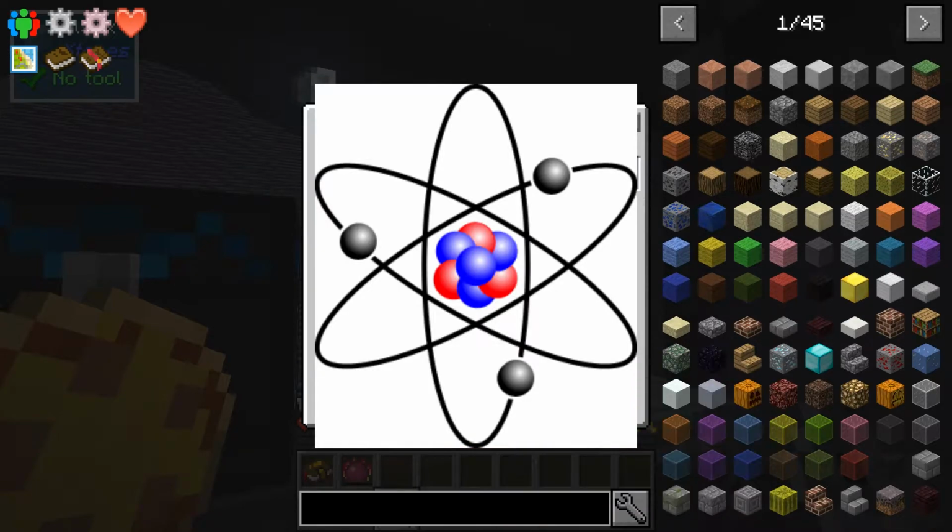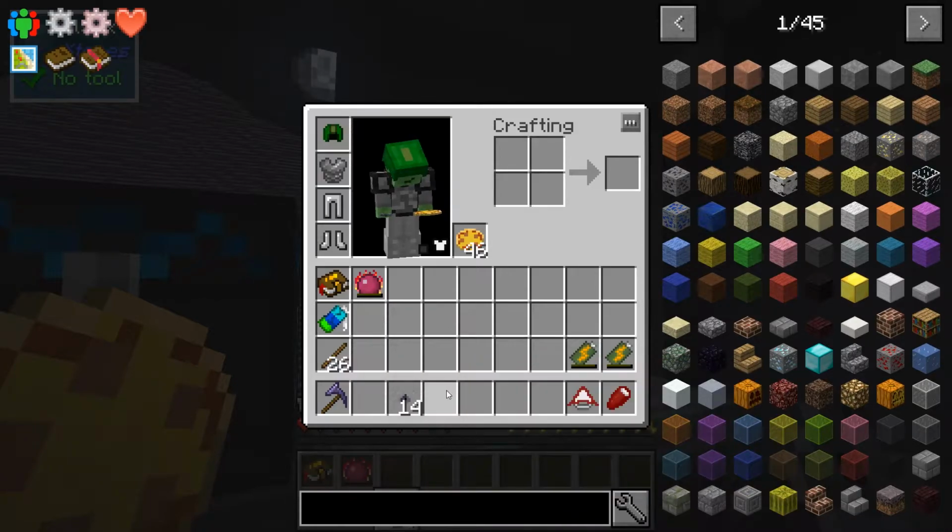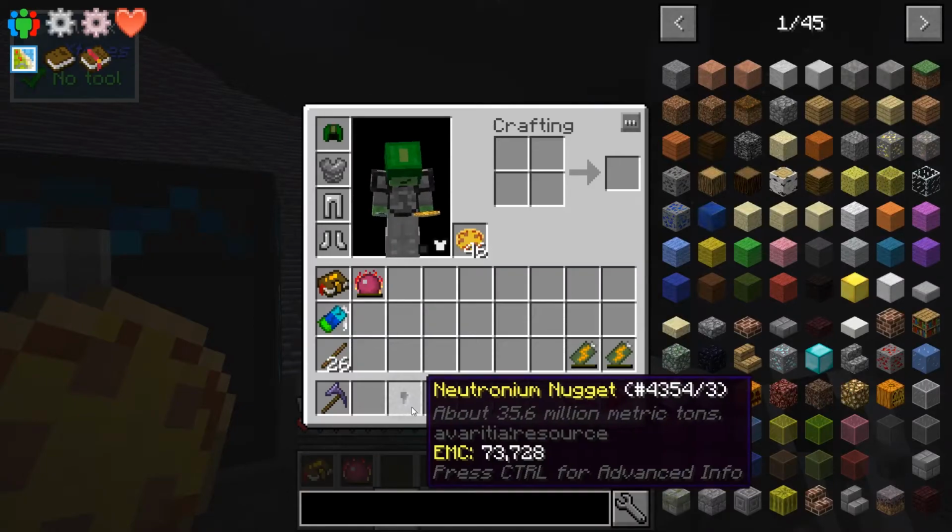So, when it says try not to think about it, it's meaning this is actually insanely heavy. Like, if you thought gold and lead were heavy, they got nothing on this. In fact, if you look at the description for the neutronium nugget, it says about 35.6 million metric tons. That is a lot of weight, all in one tiny little nugget. Now, if we think about it, this nugget is 1/81st of a square meter, and it weighs 35.6 million metric tons. Yeah, this is some pretty crazy stuff we're dealing with here.